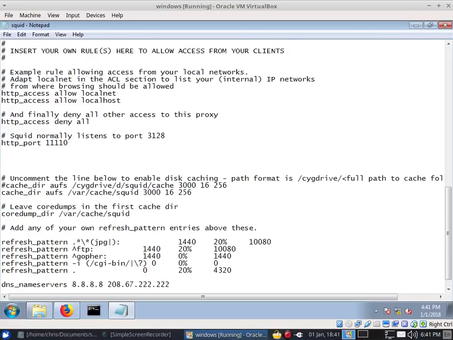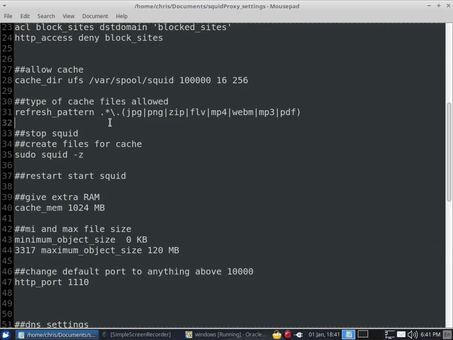We can do PNG, PDF, zip, what's another one, FLV, MP4, and WebM, and actually we'll even do MP3 while we're at it, and that's it. Just make sure that it's matching.